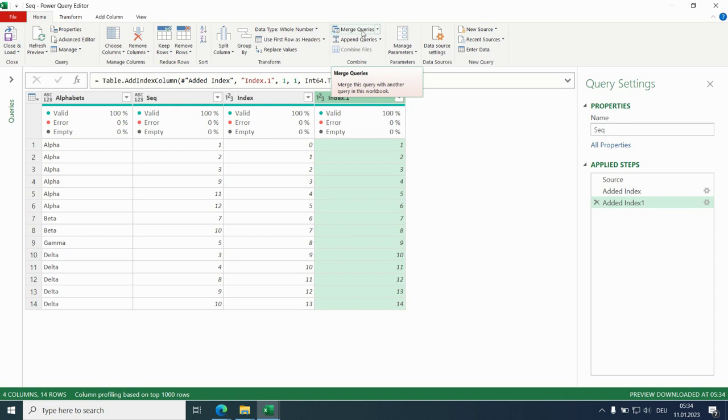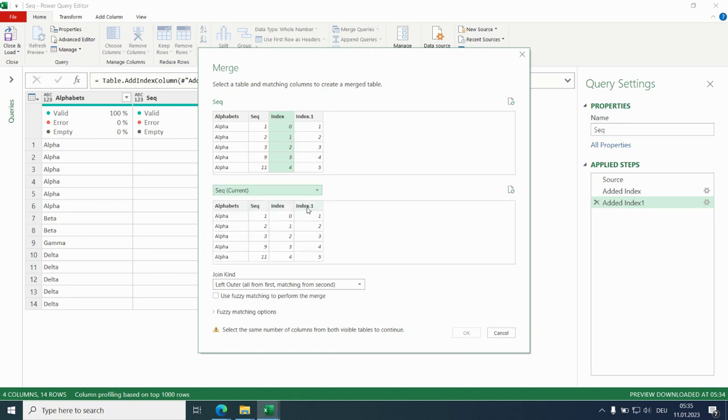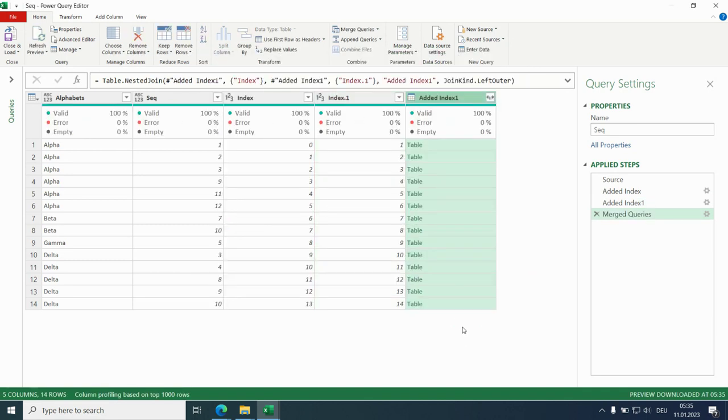So we come here in the Home tab to Merge Queries. For the first table, we go for index starting with 0. For the second one, so current, it's the same one. We go for index 1. So just press OK. We are done. We can expand.